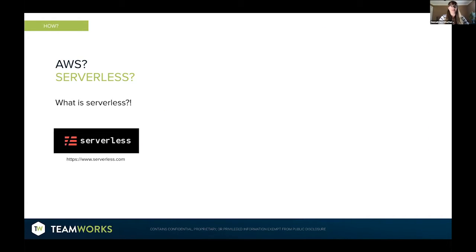So what is serverless? Well, once I found serverless and read into it, I realized this was really where I wanted to be. So serverless is a configuration utility that lets you spin up a cloud function from any provider, including Amazon Lambda, or you can use Google Cloud Functions. And it lets you very simply create your function and deploy it in the matter of a couple of commands. So how did this work?